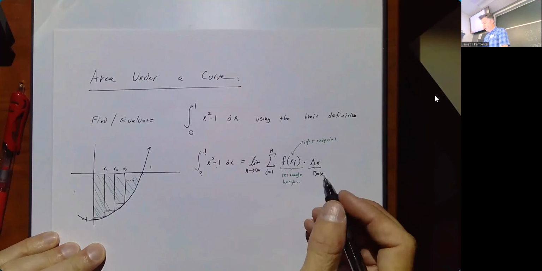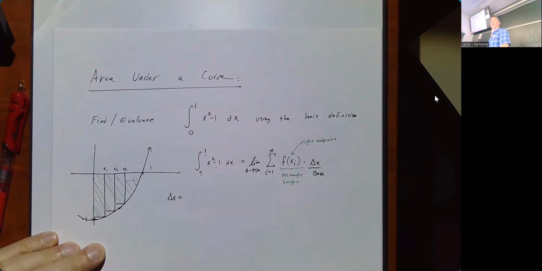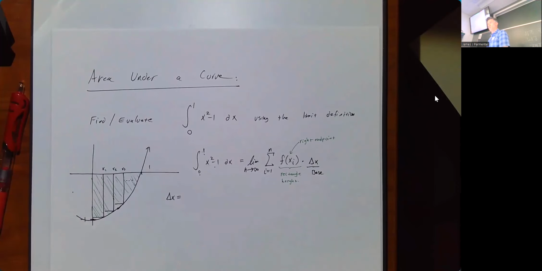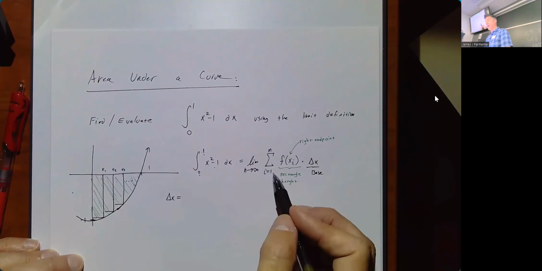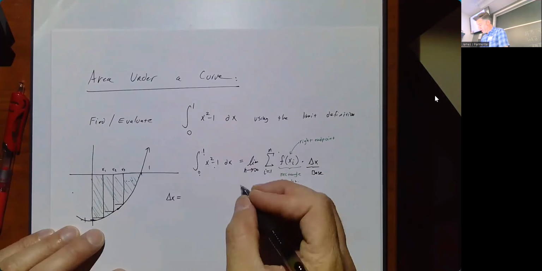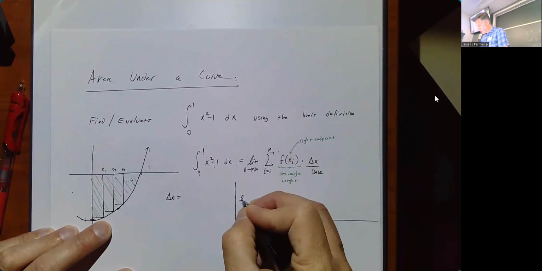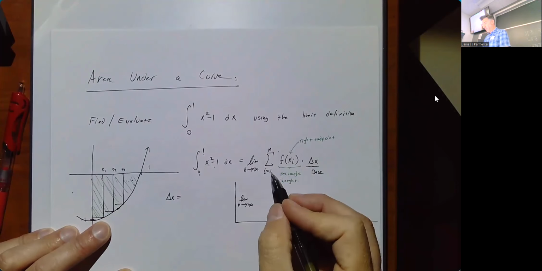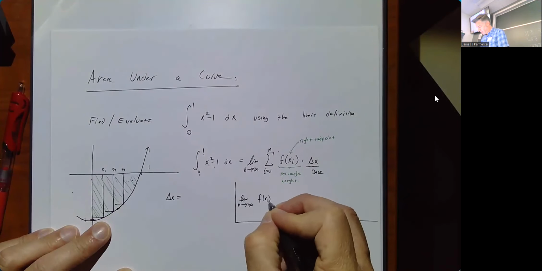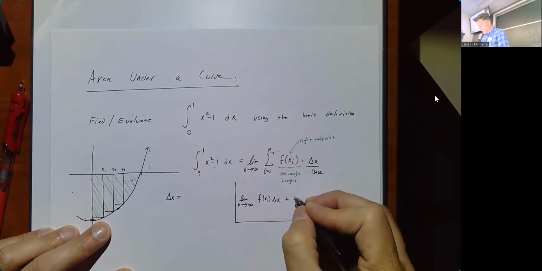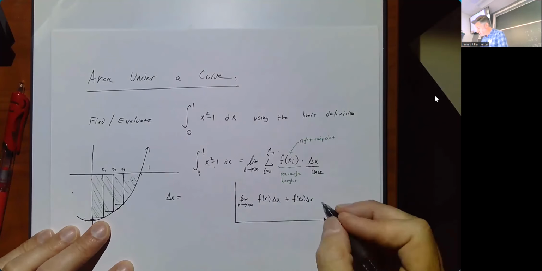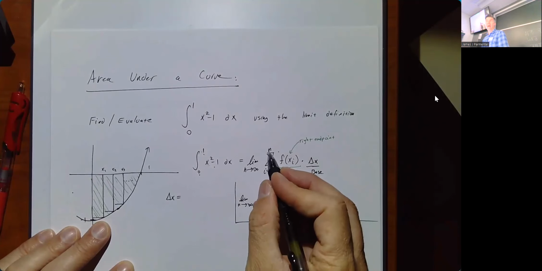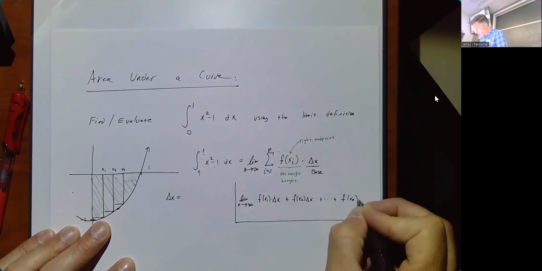So there are three things to identify here. Delta x is always just the width of each subinterval. And I know we probably didn't cover this super clearly, but how many subintervals are there? There's n, right? That's why we're adding up all the rectangles from I equals 1 to n. If you actually wrote this out longhand, this would be the limit as n goes to infinity of, well, when I equals 1, I get f of x sub 1 times delta x. And when I equals 2, I get f of x sub 2 times delta x. And when I equals 3, I get f of x sub 3 times delta x, all the way to the last one, which is when I is equal to n. So you get f of x sub n times delta x.